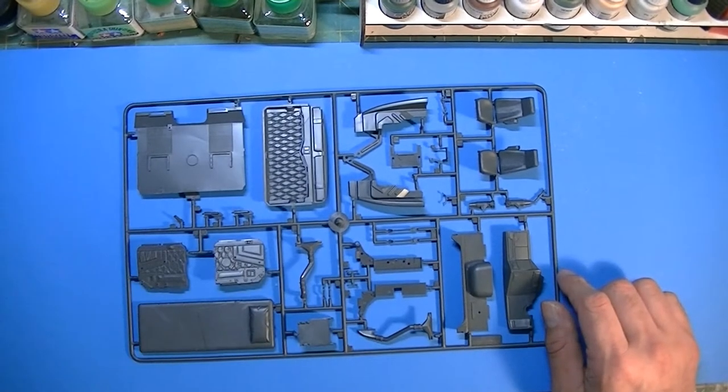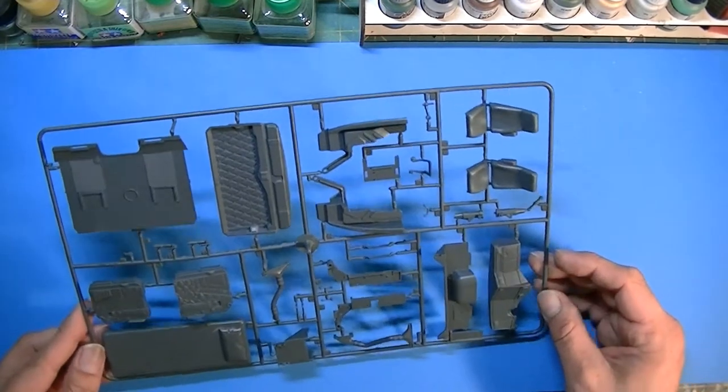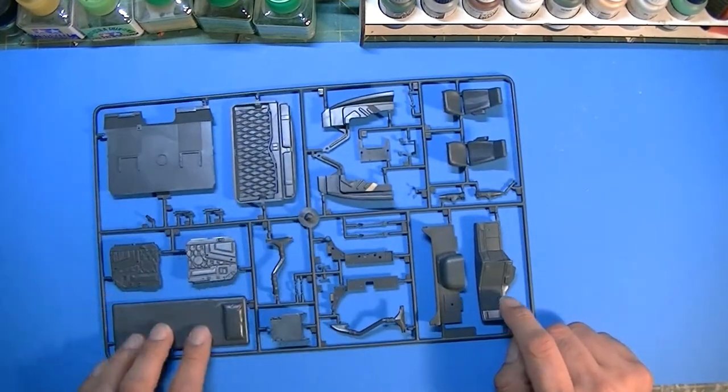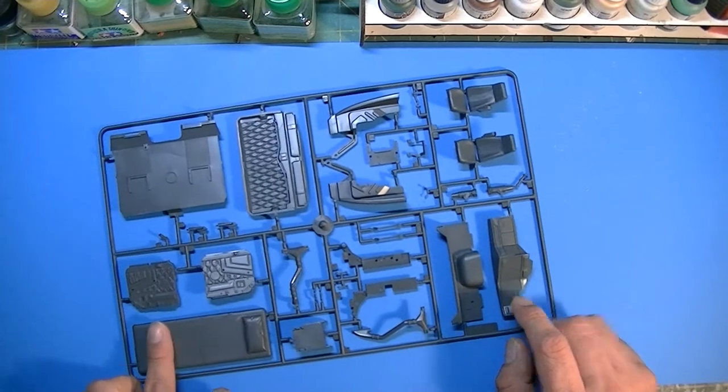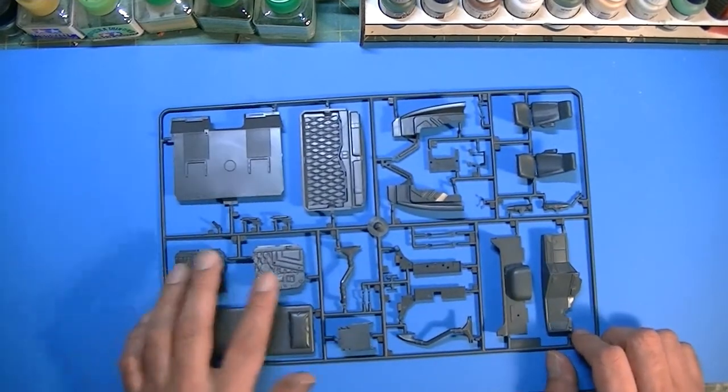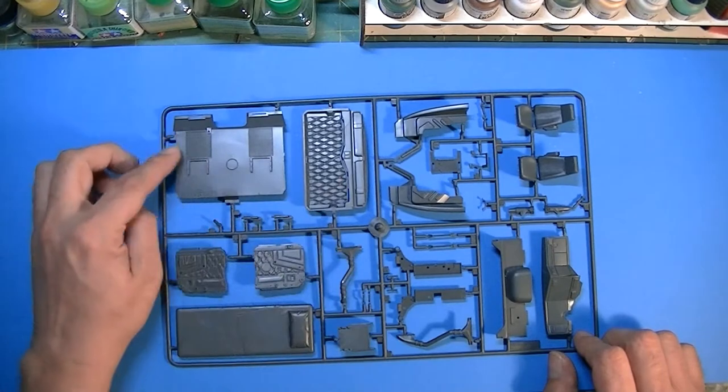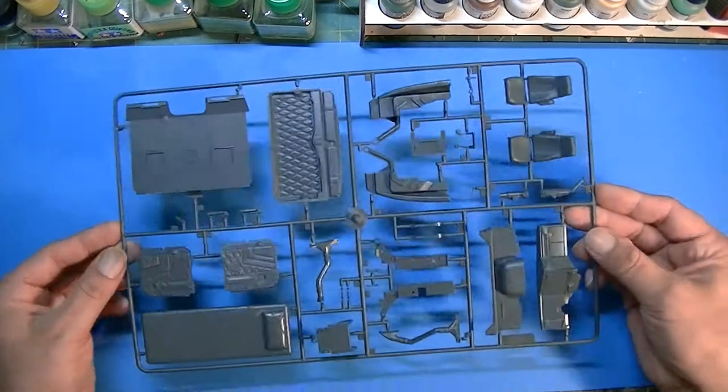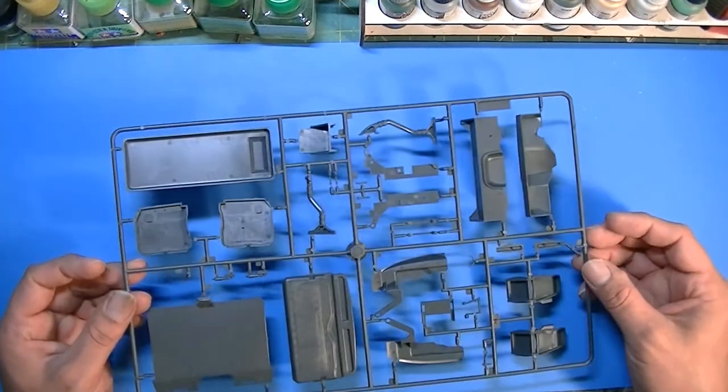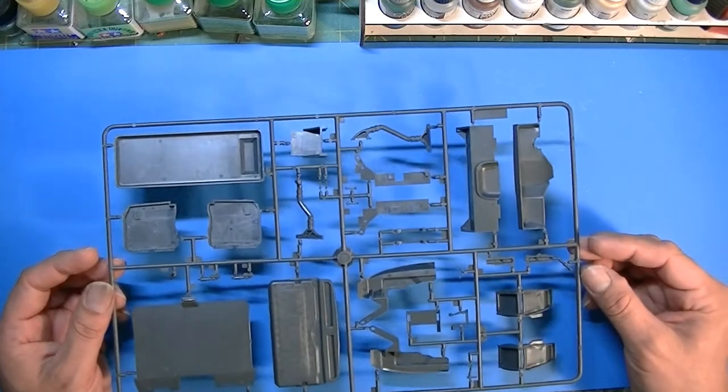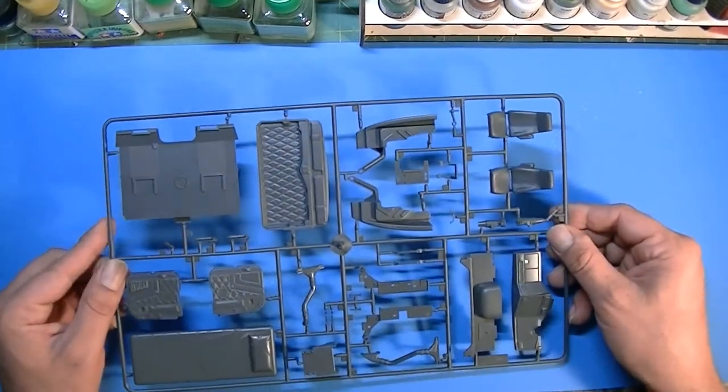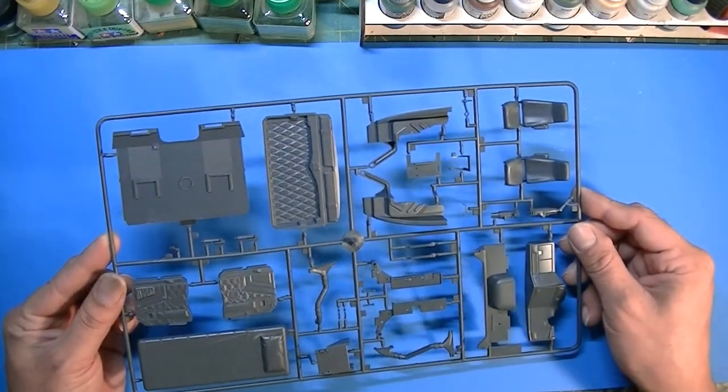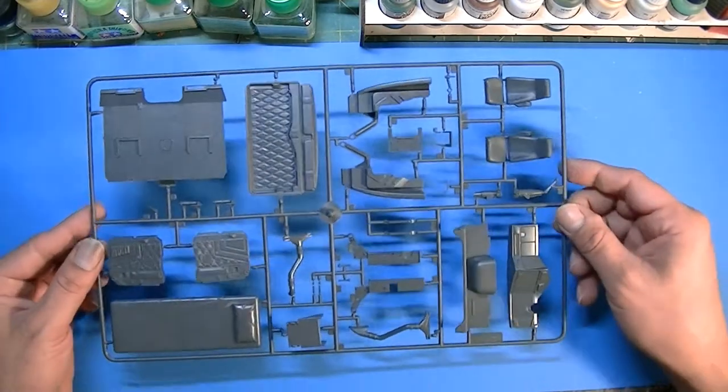Oh, I didn't see this one. Look, we got another gray piece - looks like the inside of the cab. Couple seats, dashboard, that must be the bunk sleeper, that looks like a bed right there. Doors, door paneling, hood, and the floor bottom. Not sure what these are, but hey, we'll get to that when we start the build. Pretty plain on the back side. So far so good, no injector pin marks where they shouldn't be. I'm really liking this kit, I hope it's a pretty nice build.